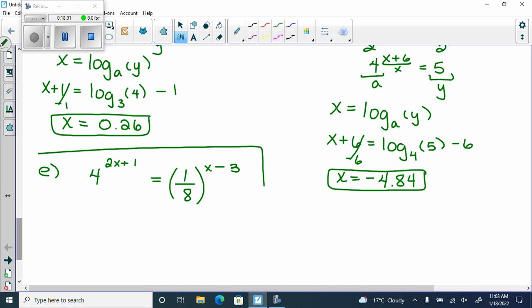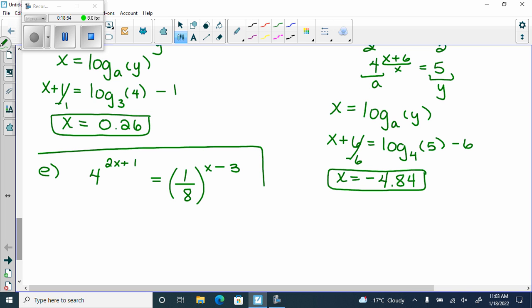Okay, what's the difference between E and the previous ones? How could we solve E? They're exponentials. They have 2 exponents. And the moment they have 2 exponents, I can only ask you to solve it one of 2 ways. Your calculator is one, but I can actually ask you to solve this one algebraically. Make it both be base 2. Base 2. Try it out.